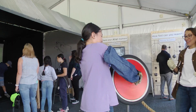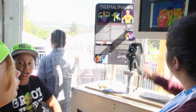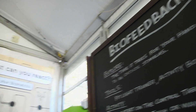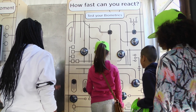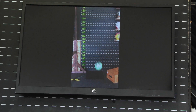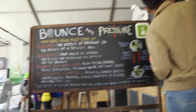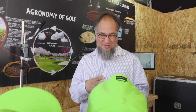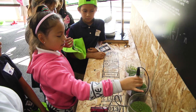The Chevron STEM Zone is an interactive mobile space for students, teachers, and parents to learn how science, technology, engineering, and math are connected to sports and everyday life. The STEM Zone is built to be a hands-on environment similar to a Discovery Museum, with the look and feel of a child's clubhouse. The STEM Zone features learning stations or exhibits, which bring various STEM lessons to life.